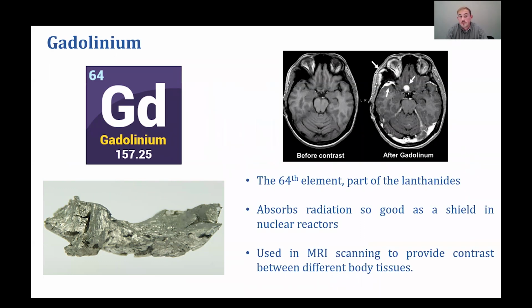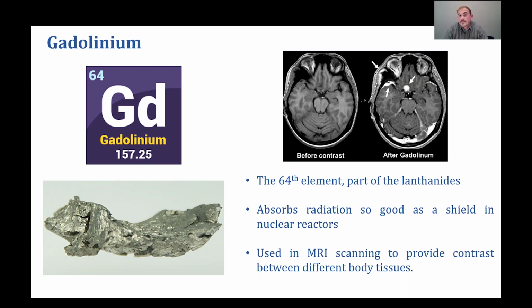Now, I'm sure you've all heard of MRI scanning. Knowing how it works is quite complicated. But essentially what MRIs look at is water in your body. Now, you can understand that might be a bit tricky because obviously we're 70% or so water. So how do you tell the difference between water that's, say, in your brain or in your bones, etc.? So what gadolinium does is it provides a way of seeing the difference because it's absorbed at different rates by different tissues. So gadolinium can be used to provide contrast.